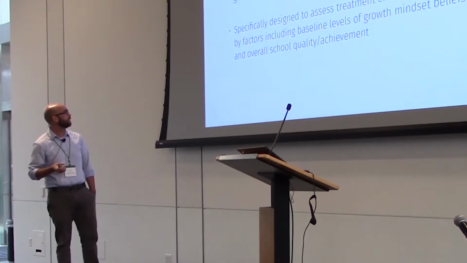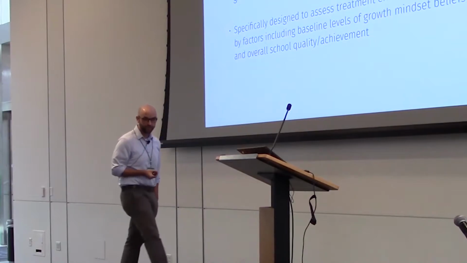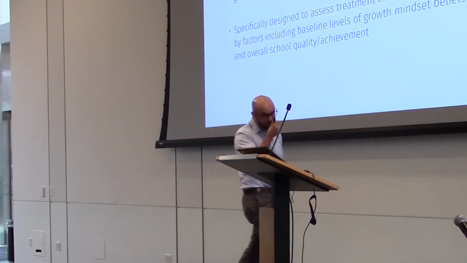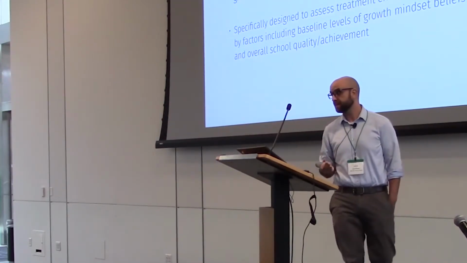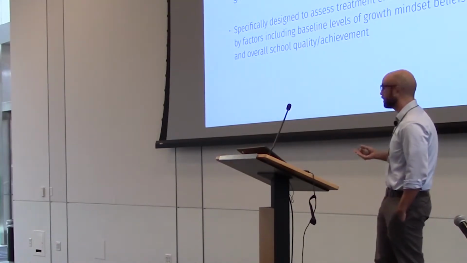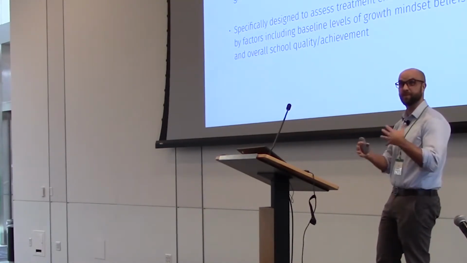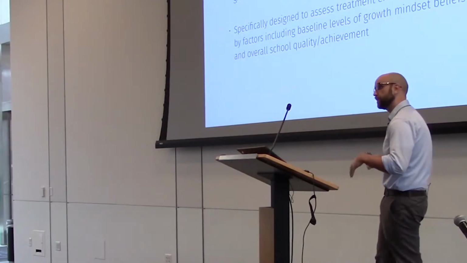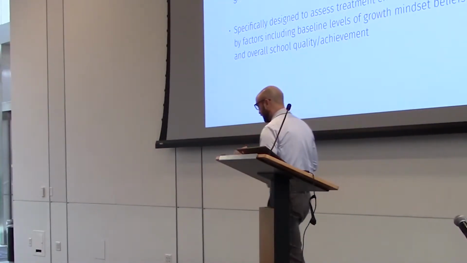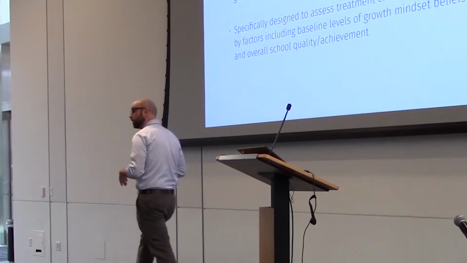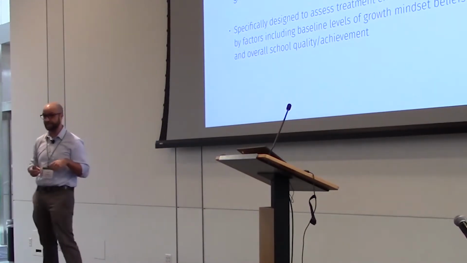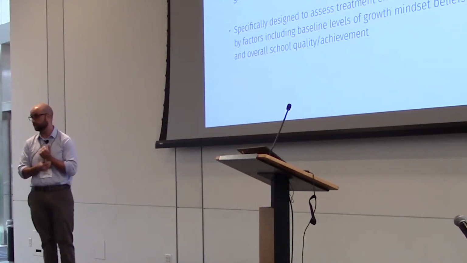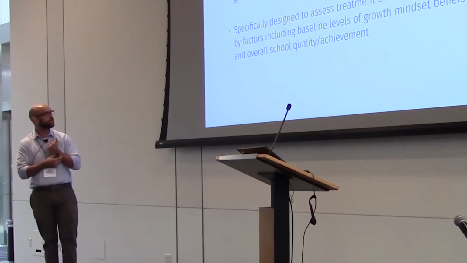The National Study of Learning Mindsets was actually conducted using a probability sample of high schools in the United States. So it was designed to be nationally representative. However, the sampling plan was also carefully crafted to be able to assess treatment effect heterogeneity. What that meant was oversampling schools that were high minority schools, oversampling schools that seemed like they were lower achieving at baseline. Okay? So we're really not interested in this study.